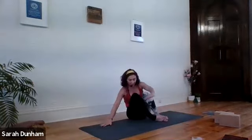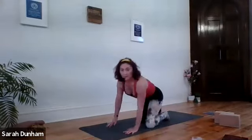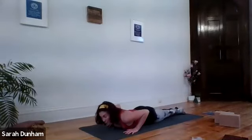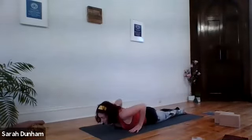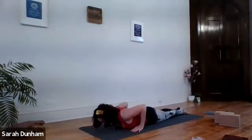It's coming back up. Close those legs up, finding your way down onto your belly, okay? Let's check our time. So all the way down to the mat. Back bending series, super important to keep our spine strong and supple and moving. So elbows pulling to the back of the room, okay?